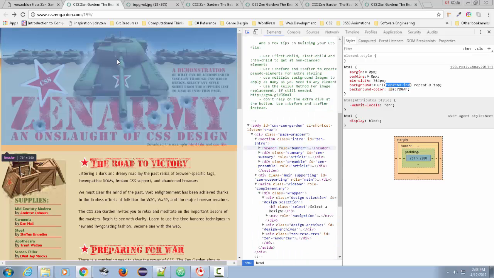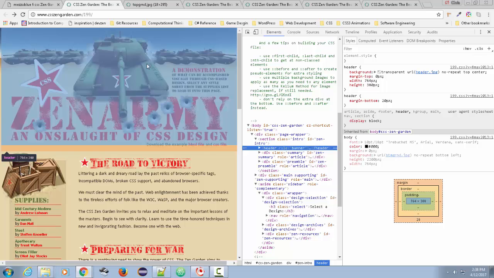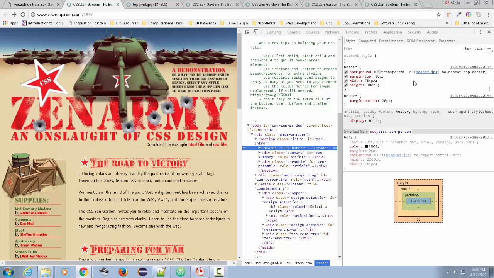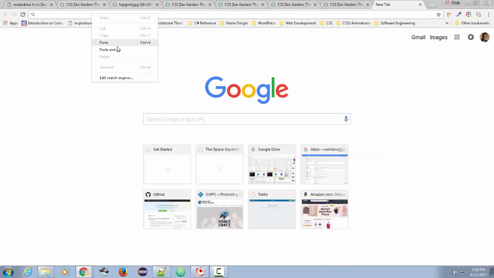And then they superimposed this set of tanks and all of the items right here in the header. That's the header.jpg, and you can copy the link address to that as well. Just to show how this is working, let's go ahead and open the tab, paste and go.